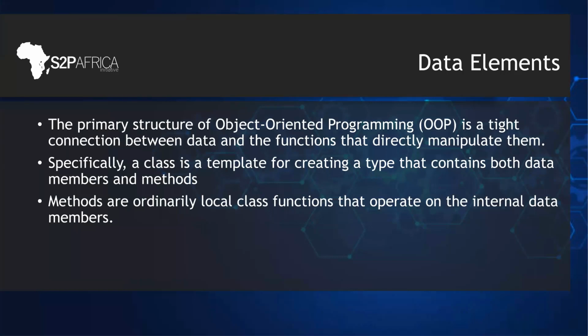For instance, you can create a type called student, and that student can have a name, can have a matriculation number, can have grades he has scored in a number of subjects, maybe they have weights, and so many other things. And that student will be a type. So you can now say student Oriola, and then everything pertaining to that student will be there. So it will be a new type.